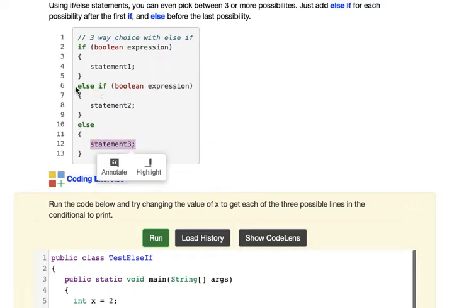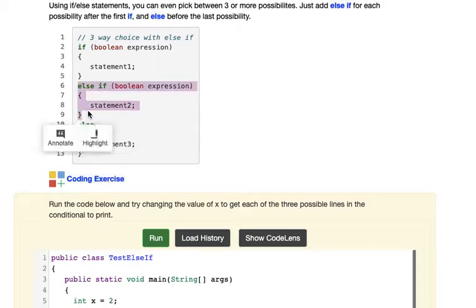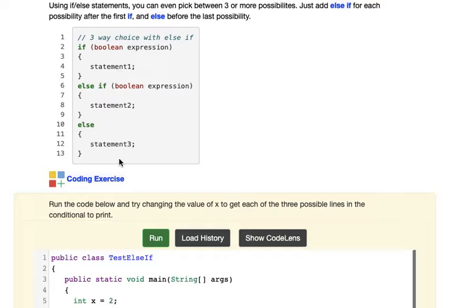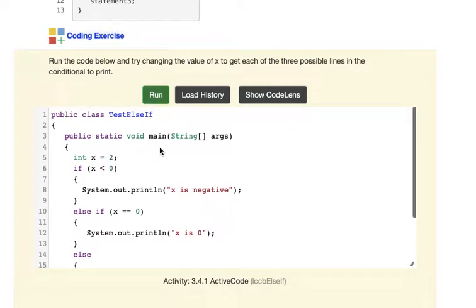That is else if. The other part's exactly the same. The only new part is right here. And you can have as many else ifs as you want. And here's the most important thing. In this block of code, only one of the branches will execute. So let's look at an example.